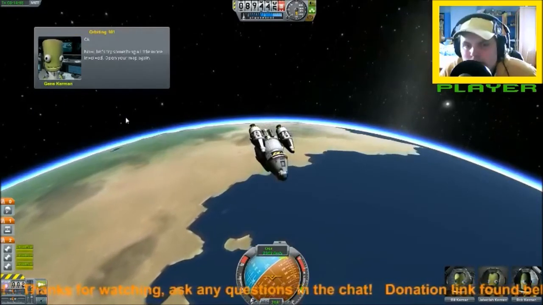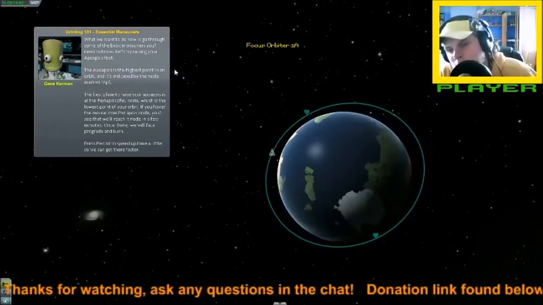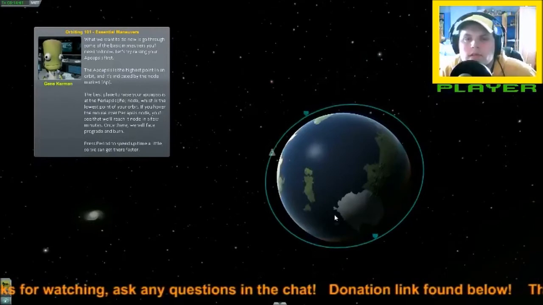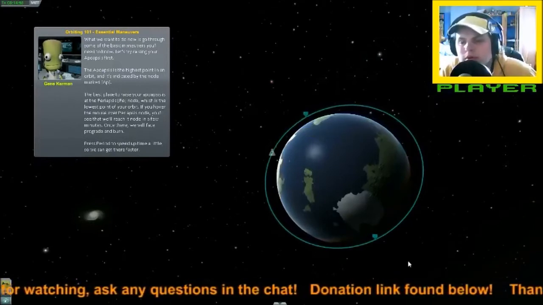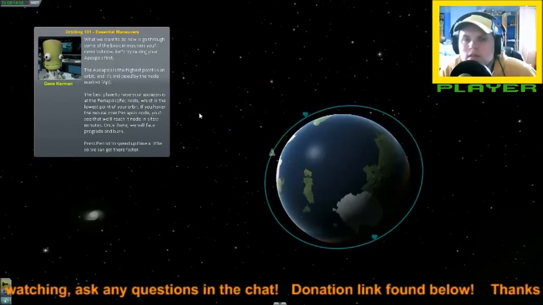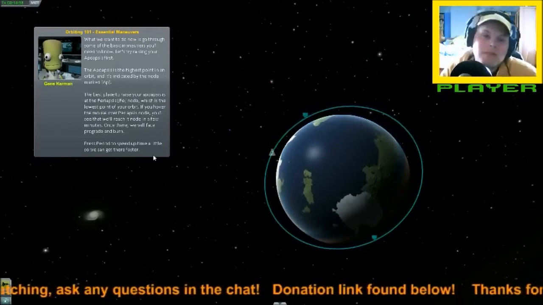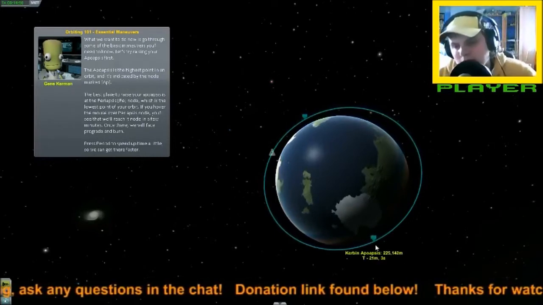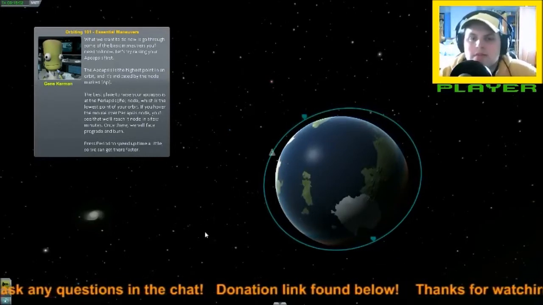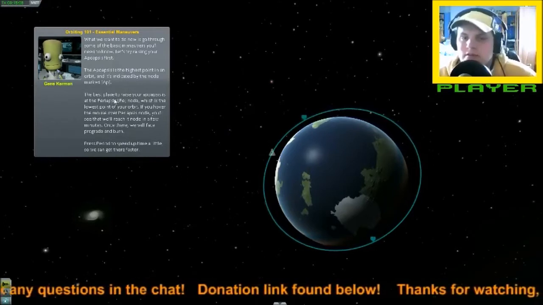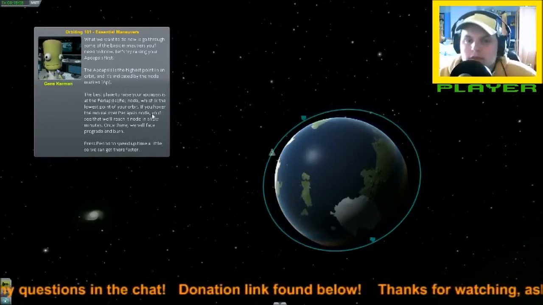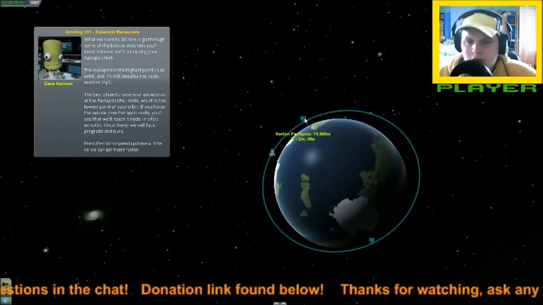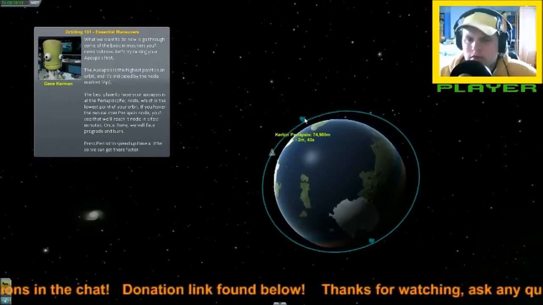Okay, let's try something a little more involved. Open the map again. What we want to do now is go for some of the basic maneuvers you'll need to know first. Let's try raising your apoapsis first. The apoapsis is the highest point in an orbit, and is indicated by the node marked up. That one right there. The best place to raise your apoapsis is the periapsis node, which is the lowest point to your orbit. If you hover the mouse over periapsis nodes, you'll see it will reach the node in a few minutes. Once there, we will face prograde and burn.